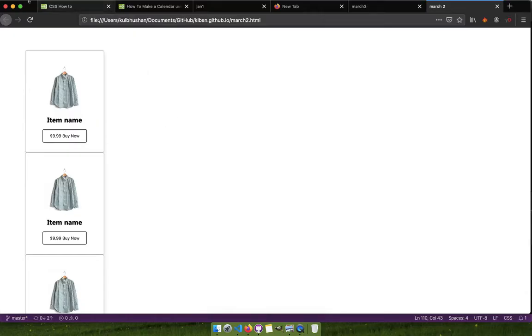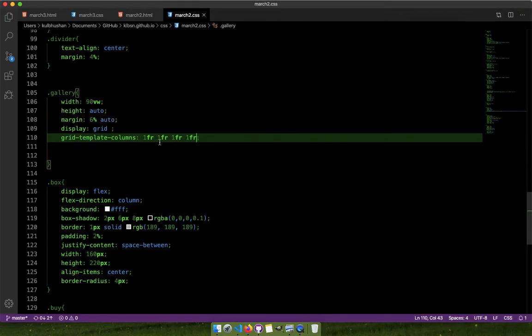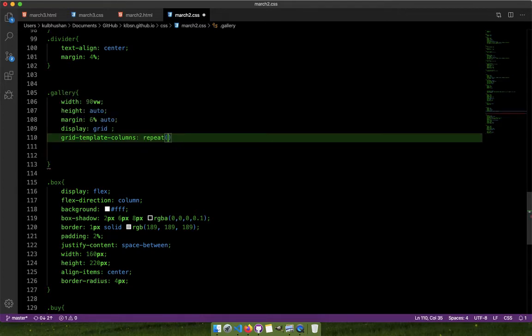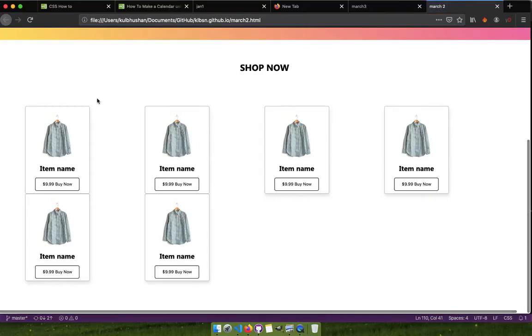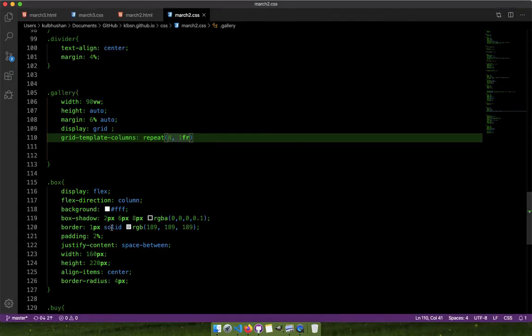how many times have I done it? Maybe 4 times. I'm not sure. Yes, but that's very bad. We don't like this thing. We have to use a smarter function, that is repeat. And we should repeat it like 4 times, that should be 1fr each. The boxes are looking very small. Maybe I can repeat it 5 times, or I can increase the width of this box. I honestly don't like this.